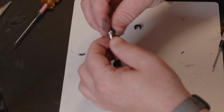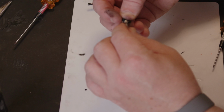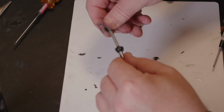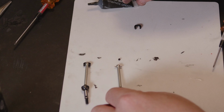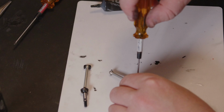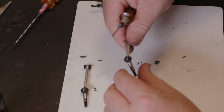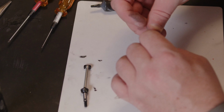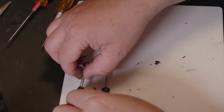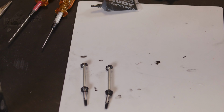Then we should be able to get these, and I'm not sure how you're meant to stretch these over, but should be able to get one side in and then the other. And we just need to get a little grub screw into the threaded side of this drive shaft. Make sure your pin's pretty central, or as central as you can get it. It'll stop it popping out on you. And there we have it, covered in graphite grease, but we have two really smooth assembled drive shafts. So let's crack on, see what else we've got.